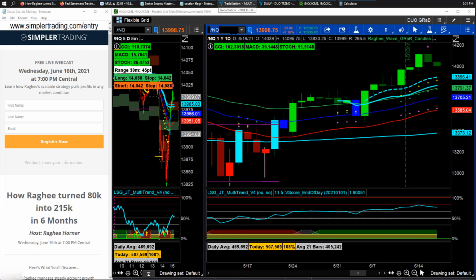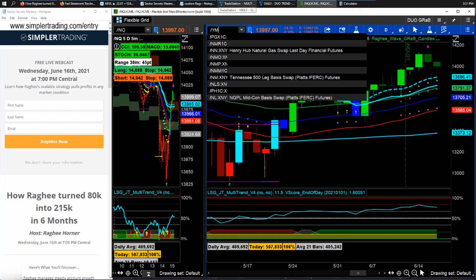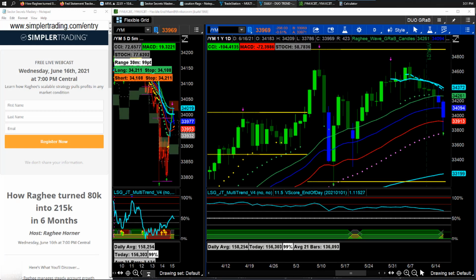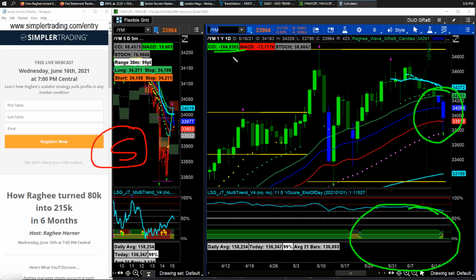Let's take a look at the Dow with this same process. Do I want to be a buyer of the Dow? I don't. Not intraday. I don't want to be day trading to the long side of the Dow, and I won't want to be tomorrow either. In fact, it's really more of a shorting environment on the Dow. However, I can potentially be a dip buyer on the daily. So if you have a contrast where the short-term time frame is saying one thing and the long-term time frame is saying another, that's actually a pretty good warning to just avoid this symbol tomorrow.